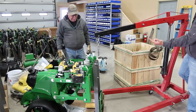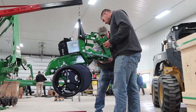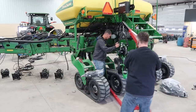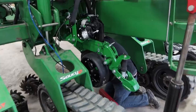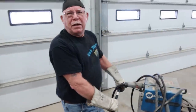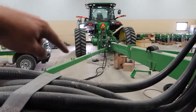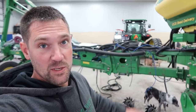We're going to lift the pallet with the skid steer and put the row cleaners on and the actual closing wheels after we've got everything else hung. They're welding covers right now to the draft tubes up here to run hoses and wiring harnesses through, so that we're not pulling everything through these tubes — because these tubes get a little crowded inside. We're going to lay them over the top and cover them, which is much easier if you've ever run hoses and wiring through crowded tubes like that.